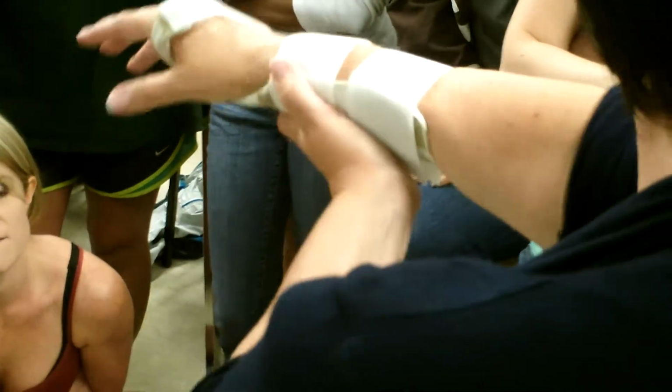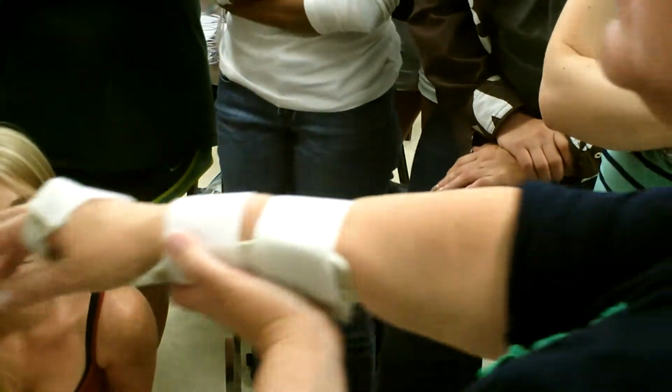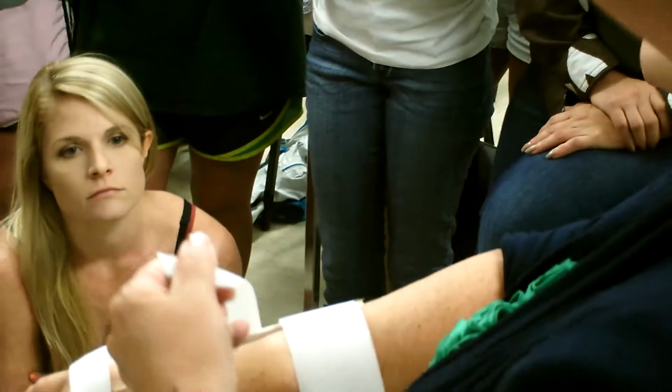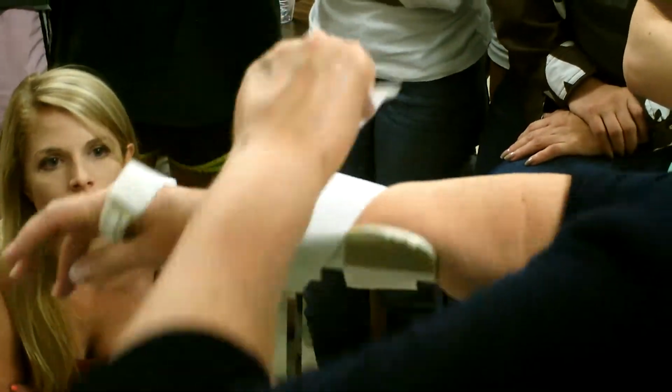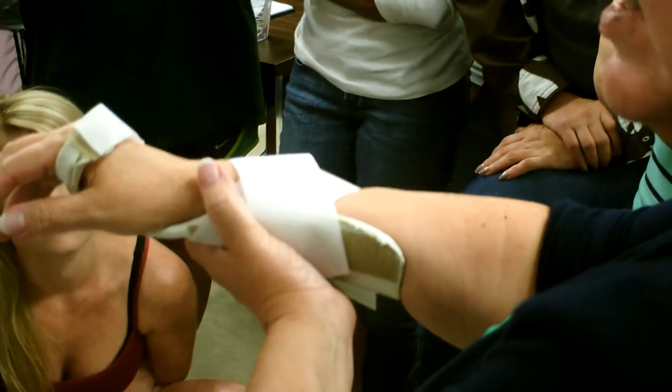Okay, so it's still kind of moving even though I tighten the straps. So how about the placement of the strap, like not straight across? I could go crisscross applesauce and then prevent it. Okay? So there's other options.